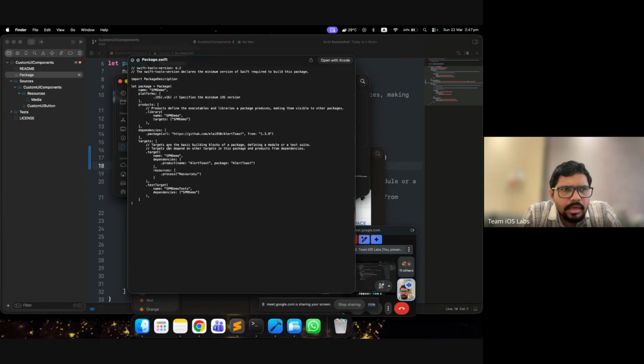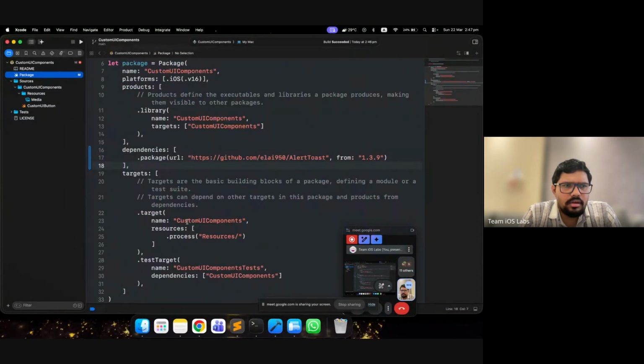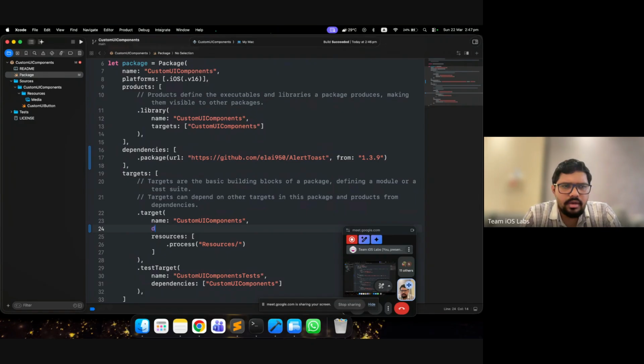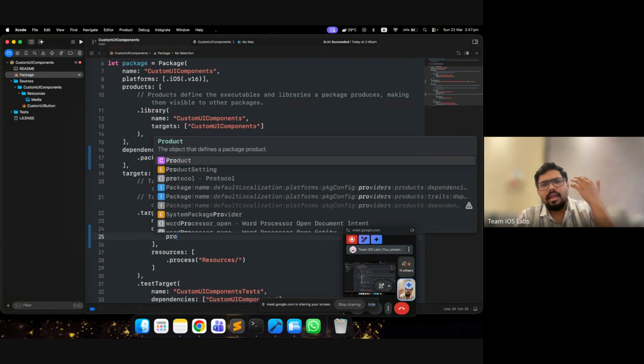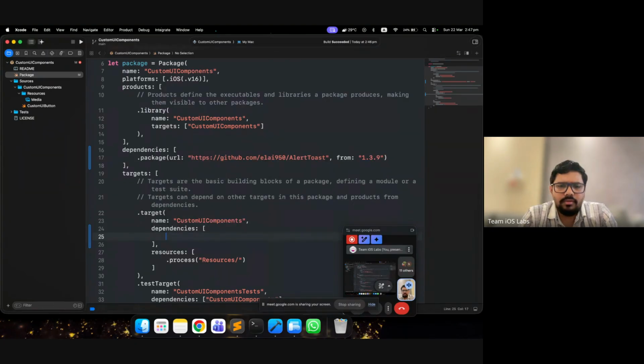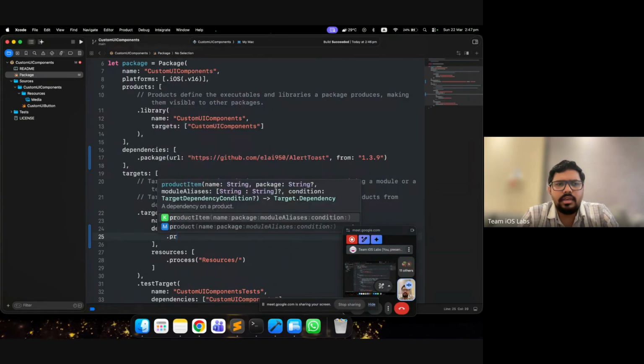Product dependency added, and one more in the target also you need to define it basically. So after this here you can define dependencies again, and here you can define it like a product, which I told you, one package can have multiple products. So you need to define which product you are actually using.